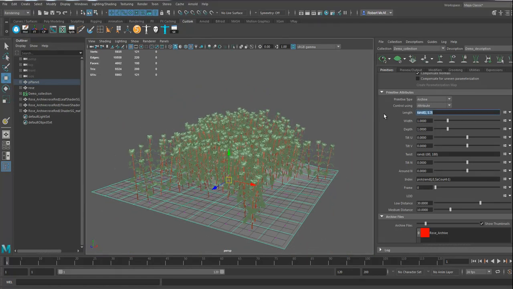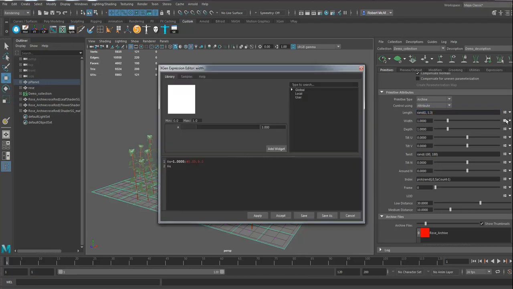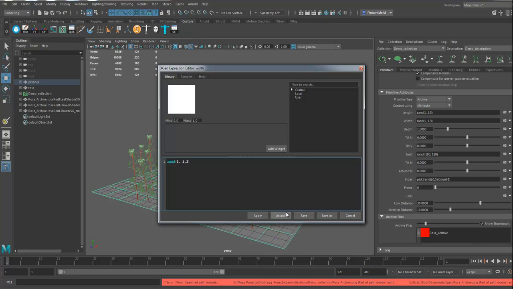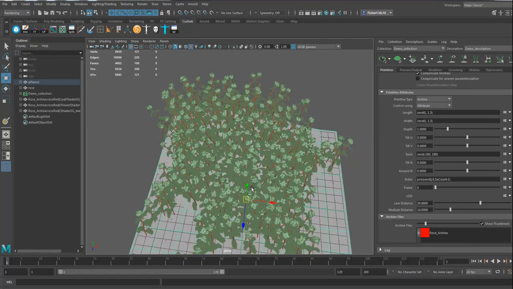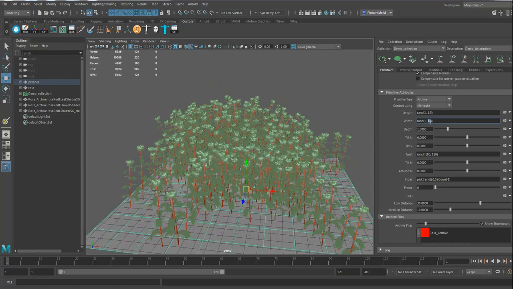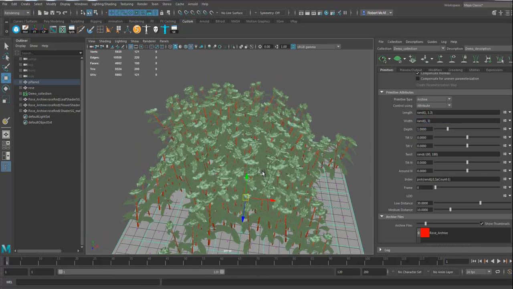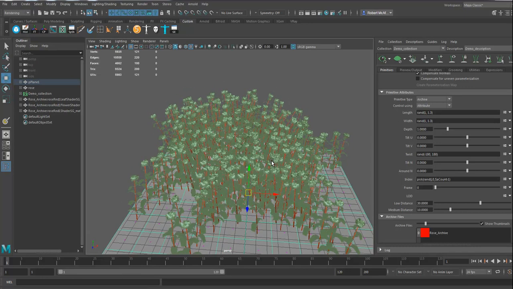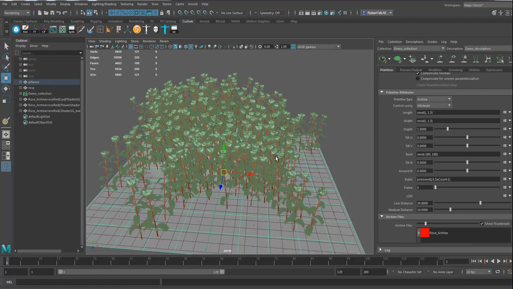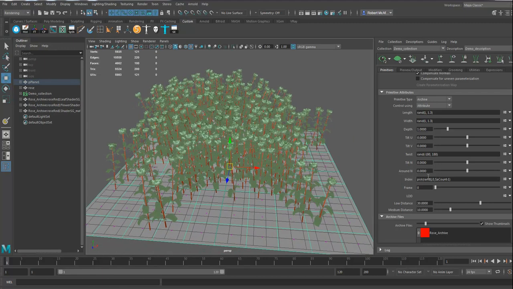I can take this and copy that. And then I can go in here and create this, Control V, paste it in, apply and accept. And now they have a slight thickness difference, and maybe I want to play with that a little bit. What if I change it to 3? There. Oh, that sucks. Let's leave that. Oh, I just hit undo. That's bad, but it worked out fine.